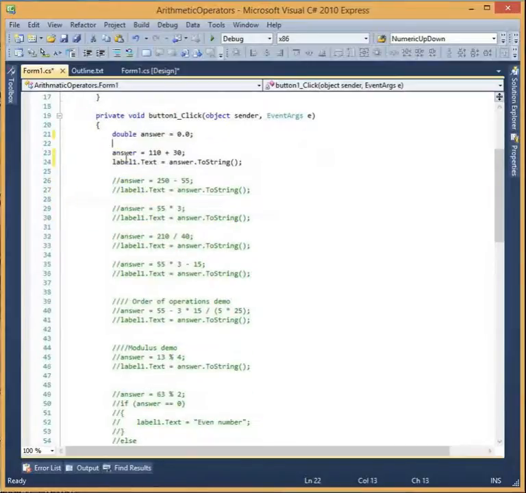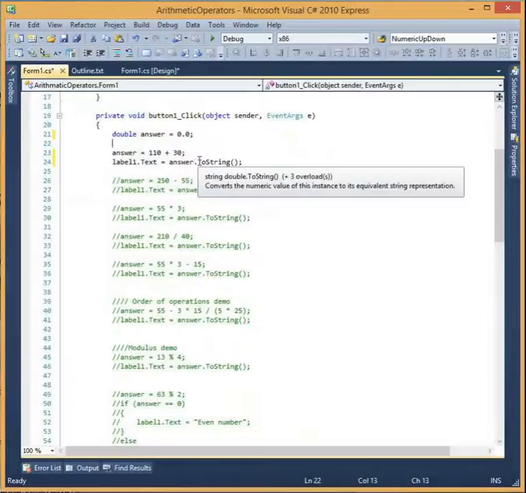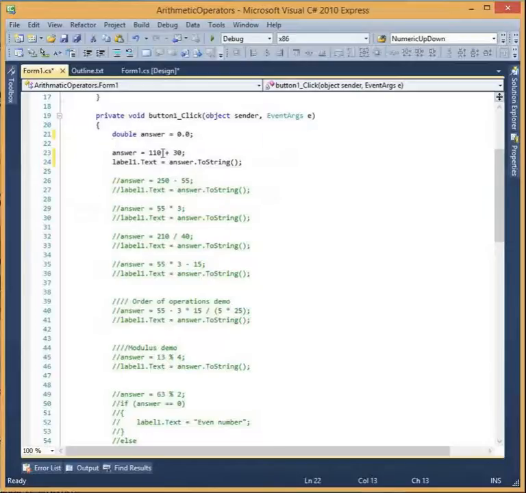And so I'm going to go ahead and uncomment this first couple of statements. So the first arithmetic operator that we're going to talk about is the plus sign. What do you think the plus sign does? Just like a calculator, it just adds two numbers together. So this is just going to add these two numbers together, get the result, put the result in this variable called answer, and then like we've done before, we're going to convert this number type.